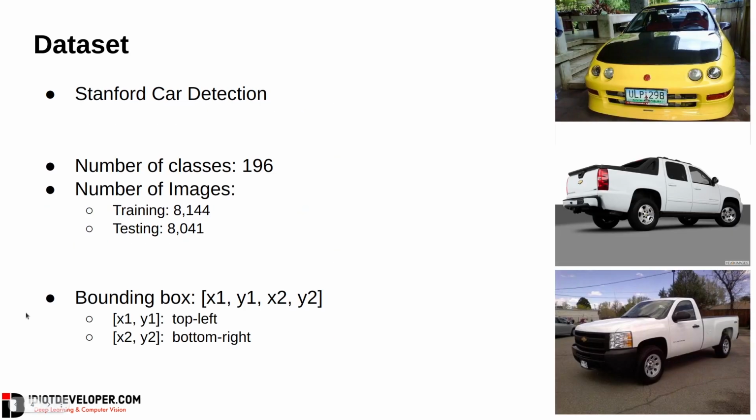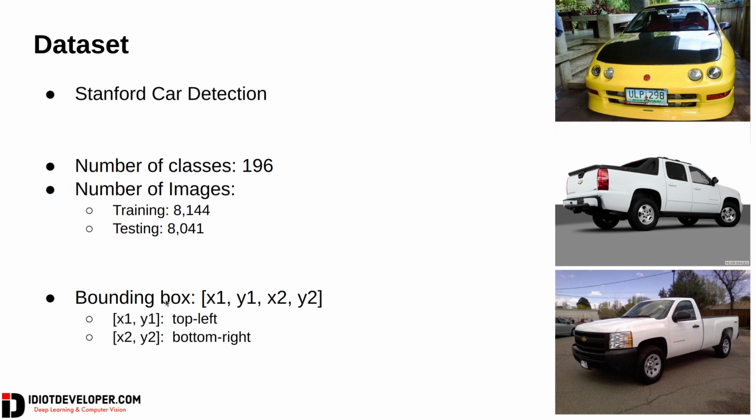Now let us understand a bit about the dataset which we are going to use for this video tutorial. The name of the dataset is Stanford Car Detection Dataset, and it contains 196 classes which are really huge for a simple object detection task. But still we're going to prefer this dataset as it is really simple in nature, and it provides both training and testing. You can see both training and testing contain more than 8,000 images. Next, it provides you with the bounding box and also the class label or the class index.